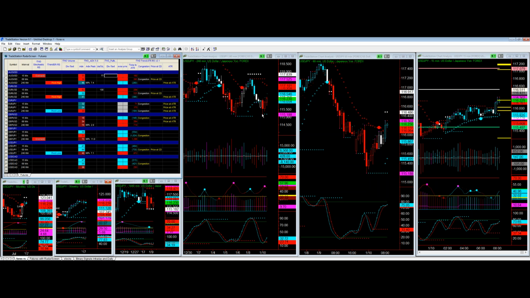Now, in this case, it did break the ATR, but if you look at these lows, this is a higher low than this low. That tells me that this downtrend is in trouble. So it's going to at least go back to test this ATR.